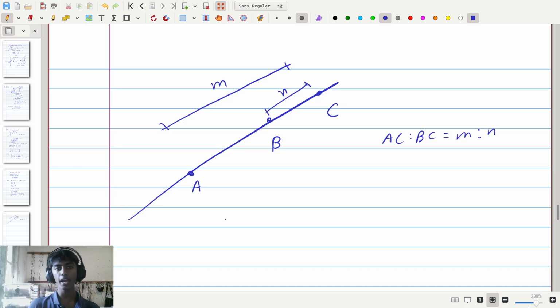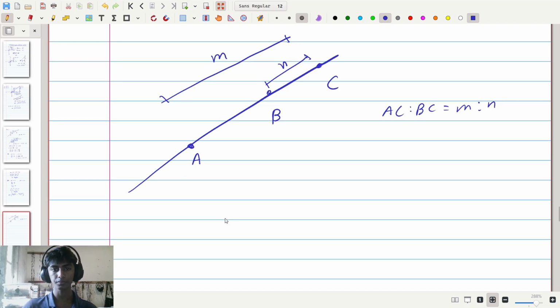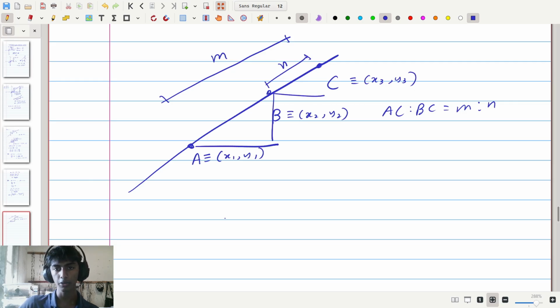So in this situation we have the same exact argument, but we have a different thing. The subtraction is different because C is outside of the AB line. If I label A as x1 y1 again, and we label B as x2 y2 again, and we label C as x3 y3 again, this time I'm going to skip this construction. I'm going to draw it, but I'm not going to mark the points or any of that. We are simply going to apply our knowledge as is to find this answer.